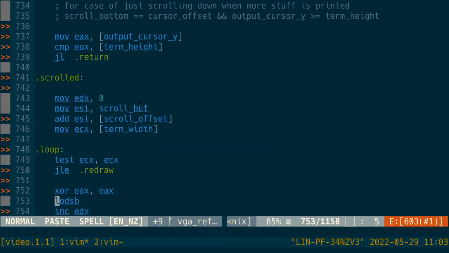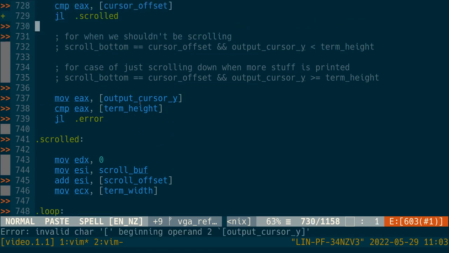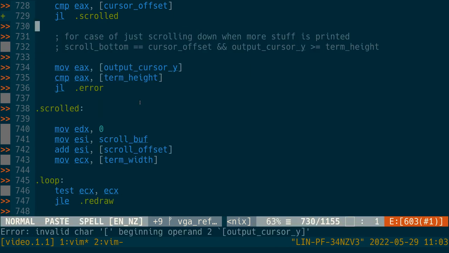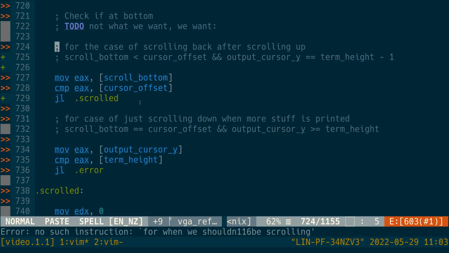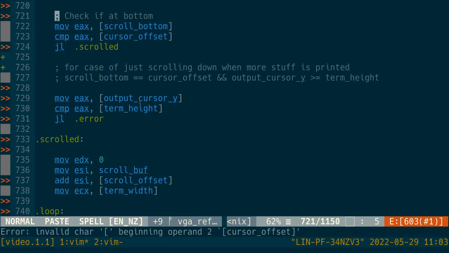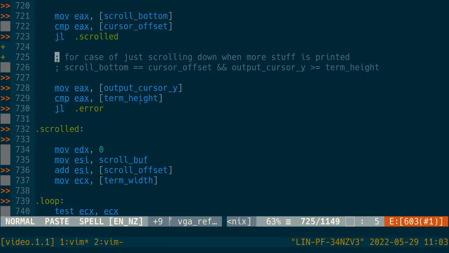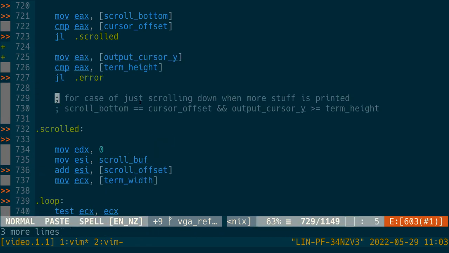And then at this point here, so we shouldn't be doing it. Error. Right, so at this point here, we shouldn't be scrolling, so that is when y is less than term height. So at that point it will do a little beep. I might just get rid of these for now. And then that means at this point here we kind of should be testing this. And that already works.